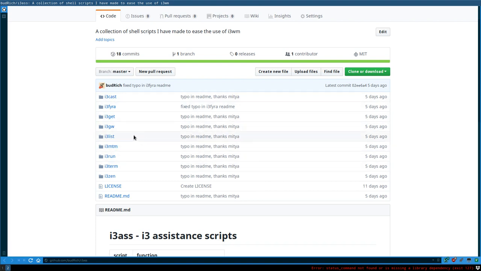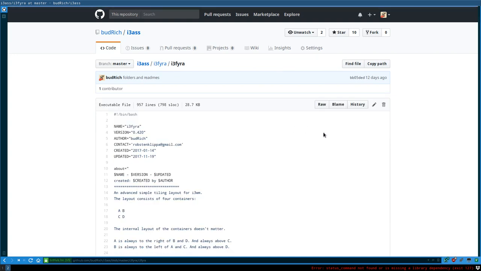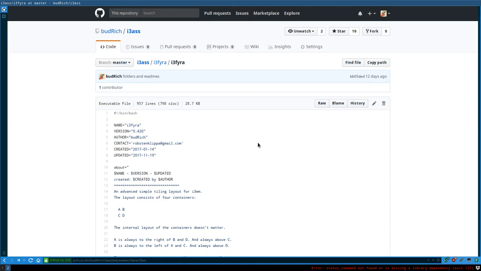I think I will make at least some kind of release with the scripts in a more convenient way to install. But it's just one single shell script for each of these functions, and it shouldn't be a problem for you to download the scripts, make them executable and put them in your path for now.